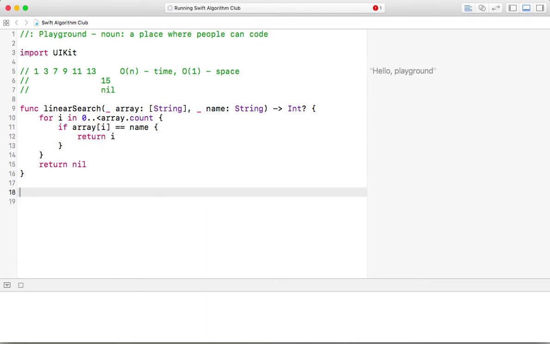So as a test, let's create an array of strings. In our case it will be an array of names, Alice and Bob.